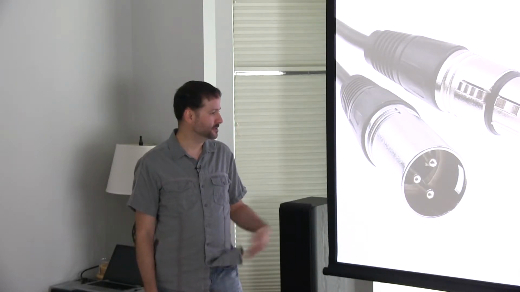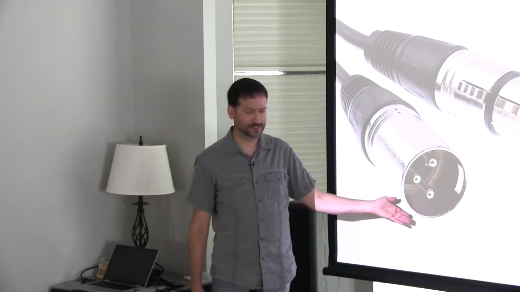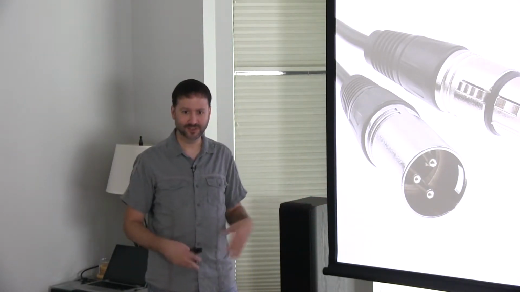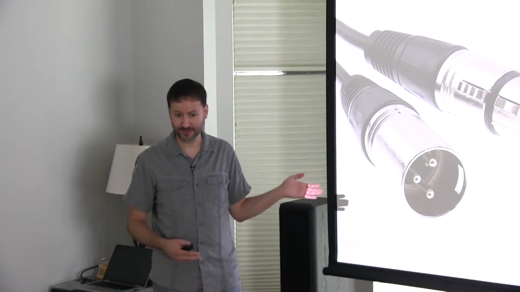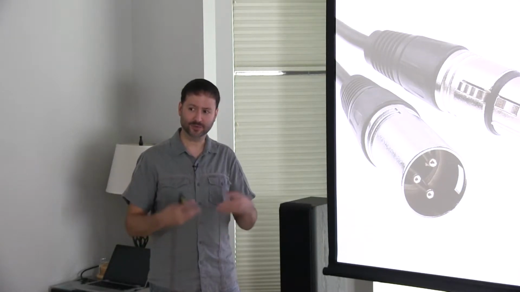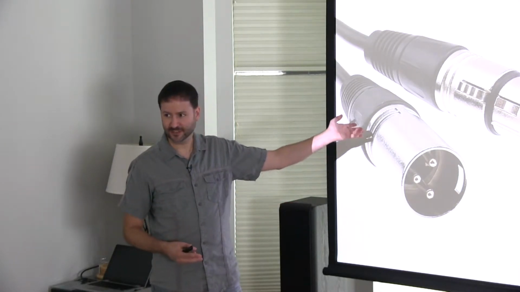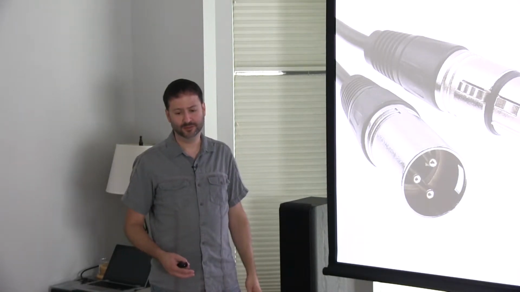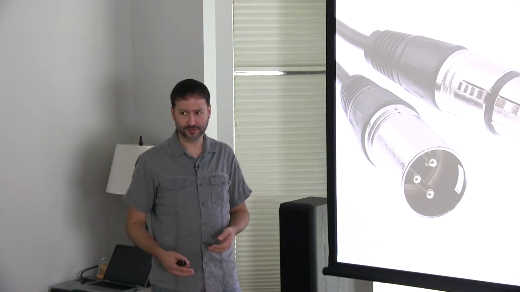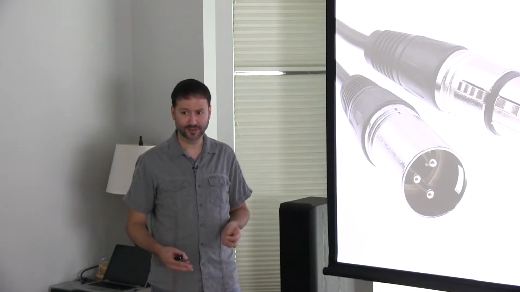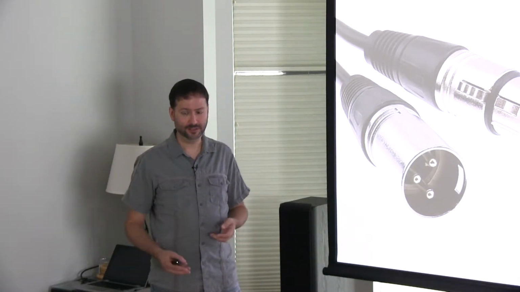XLR cables also bring phantom power with them, which we talked about earlier when we were talking about condenser microphones. Your microphone needs power supplied to it somehow. Generally, you're going to have a recorder. If it has an XLR port, it can output phantom power. This cable will take it to the microphone, and then your microphone is powered. Real professional microphones don't have any kind of battery option. They all require phantom power if they're a condenser microphone, and so you have to do it.